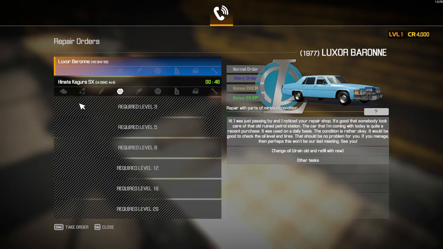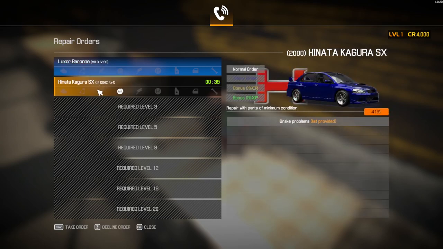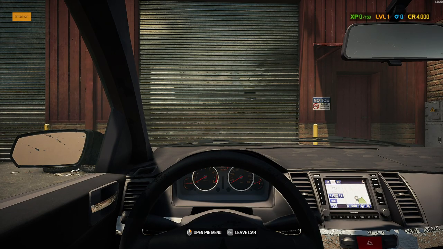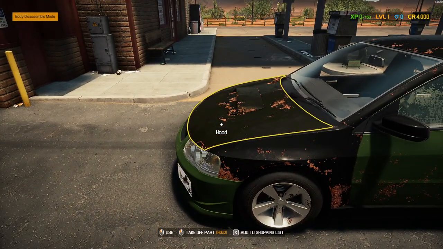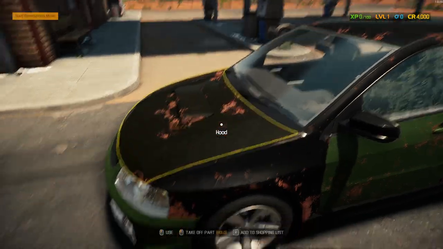So let's see. Repair orders. Great. This one has... Okay, this one has a countdown. Should I take this order first? FOMO. Oh wait, so what are we supposed to do? Ah, okay. Never mind. We're not supposed to drive it. Then close this. Use takeoff part. I have no idea what I'm supposed to do. What am I supposed to do?